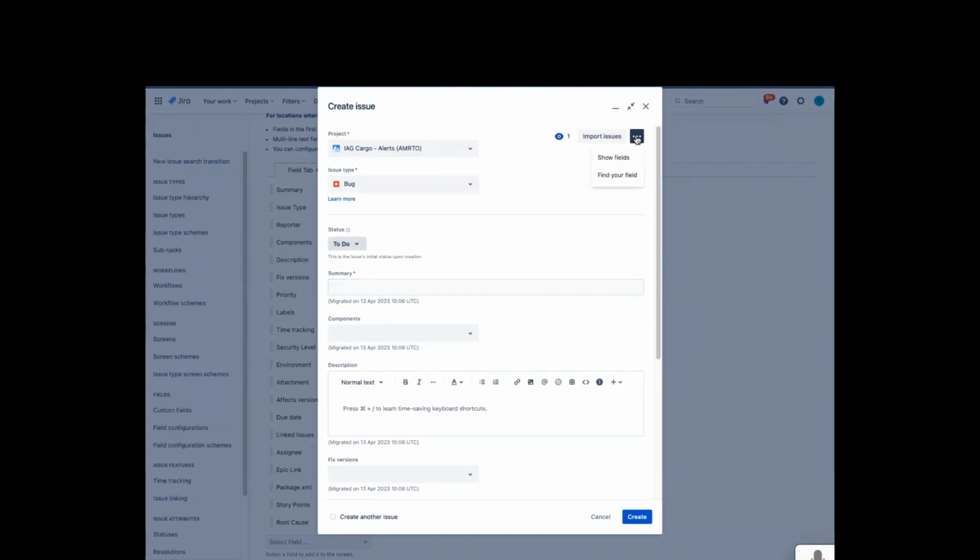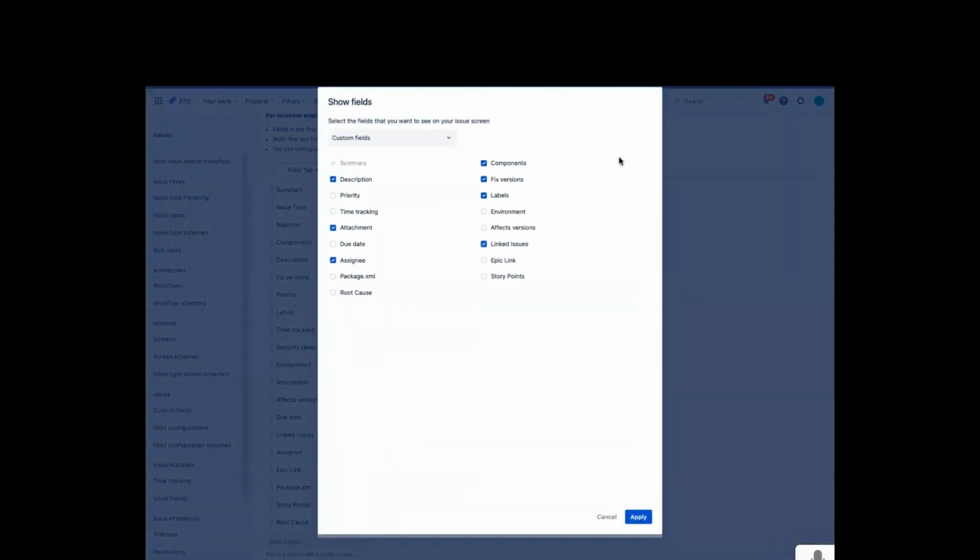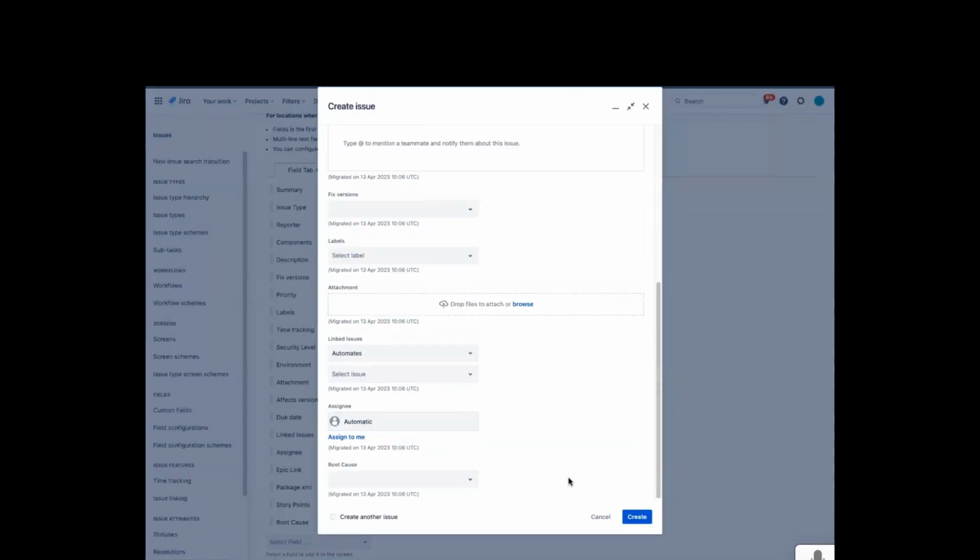And then go to click on that, and then show fields. Click on show fields. Make sure it's ticked up. Yeah, that's it. Now click on apply, and then scroll down. Now it should become available. Yeah, and this is the right one you were looking for, isn't it? Okay, so now the screen is sorted. So we've been able to successfully add the field to your screen.